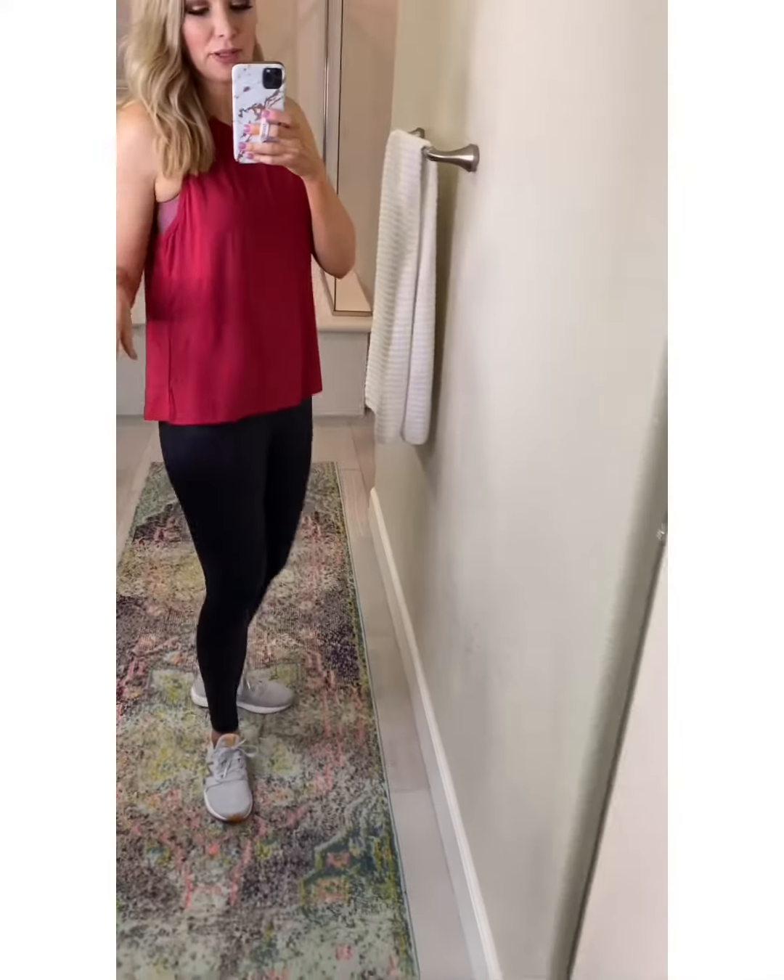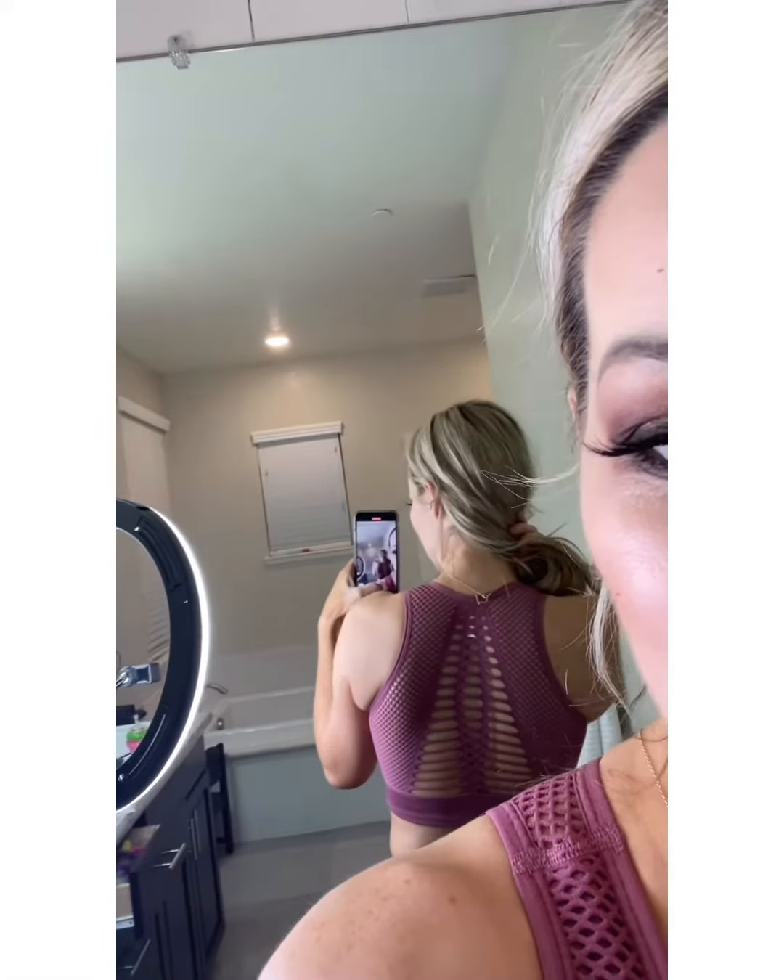This looks like a basic muscle tank but the back is what makes it worth it. There's another fun sports bra option here, but this one would push me in too much. What I really love is the detail on the back — it's just such a fun and cute design.